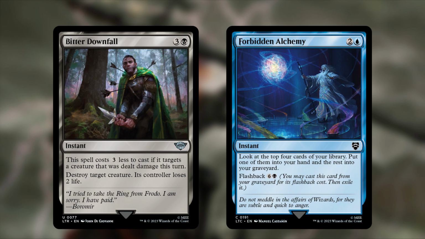Also got rid of Forbidden Alchemy. This is 2 and a blue. Look at the top 4 cards of your library. Put one of them into your hand and the rest into your graveyard. It has flashback for 6 and a black. With enough card draw in this deck and us being able to pick and choose with certain cards that we've added what I want to put in my graveyard, I didn't really find a point in this. That flashback cost is aggressive, but I can see why it's been cut.